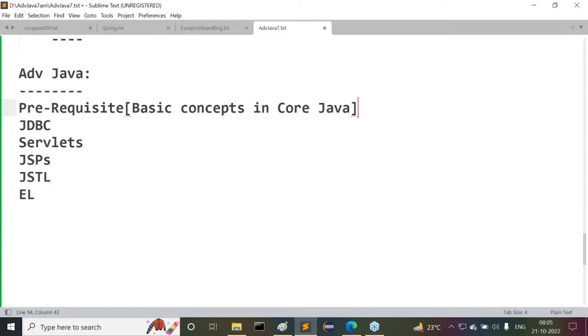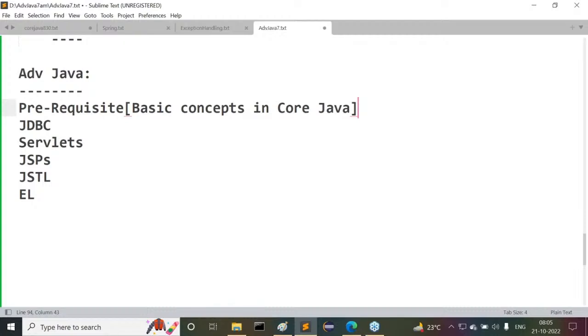Directly I will not start JDBC, even if you are thinking like that. Nearly 3 to 4 days of classes will cover the prerequisites of core Java, the prerequisites to go for JDBC. After that only, I'll move to JDBC. Guys, understand what I'm telling? If you don't know anything about core Java, but you know what an integer variable and a float variable are, what a class is, and how to write a class name, that's sufficient to understand my advanced Java classes. All of you get my point or not? That is one point.